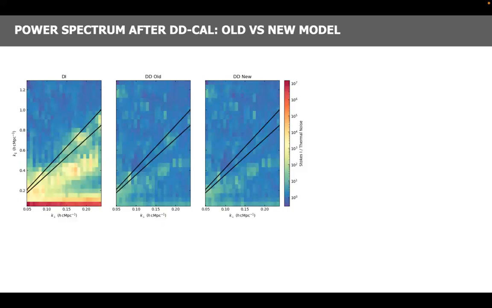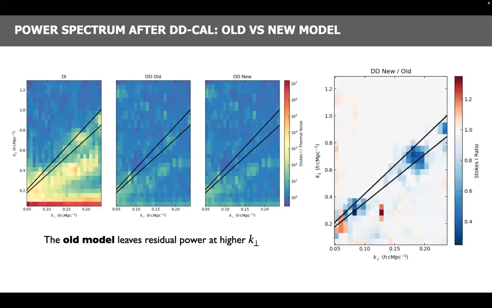And after we subtract the foreground, after the direction dependent calibration, we see that in the wedge, the lower part, the foreground from the NCP emission is very low. We still see something; the middle power is Cas A, but Cygnus A is very well subtracted using the new model. It's more clear if we look at the ratio between the new and the old one. So blue means better in terms of the new one. And we see that at higher K perpendicular, the new model behaves better than the old one.